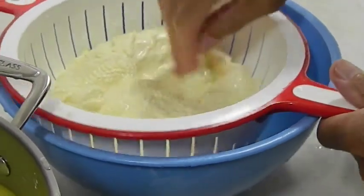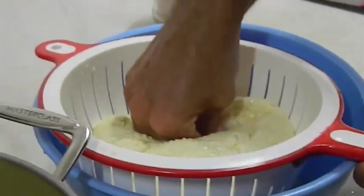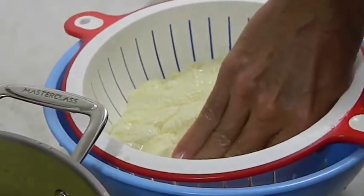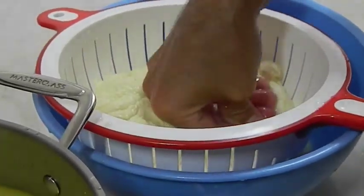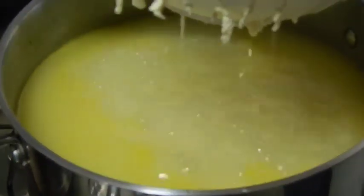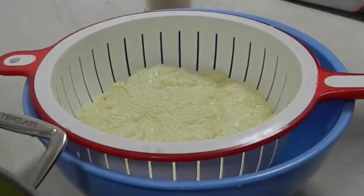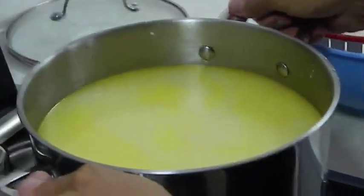One of the things you can do is place the finished product into ice cold water. I'd say it's probably recommended to do that. I often don't. The main reason I don't place it in ice cold water when I finish is because usually I forget to get the ice cold water ready. Okay, so what we can do now, we're going to put this aside and make ricotta with it at a later time.